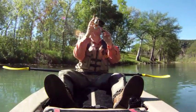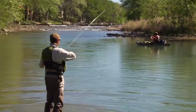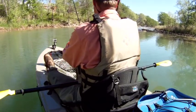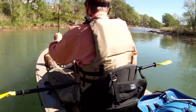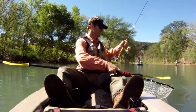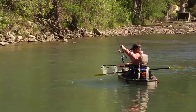Fish on. Now that was nice. What I did was I threw it over there on that ledge, and as I got closer and fell off of it, this is a nice sized fish. I'm gonna go ahead and wet my hands. These guys have a protective film on them, and we're gonna try not to stress them out too much. But the water is crystal clear here, so you can see your lure or your fly up to 4 or 5 foot deep. And as it was coming along, I saw him come out from a rock and hit it.